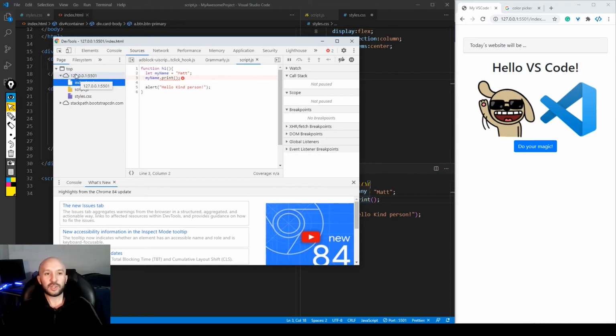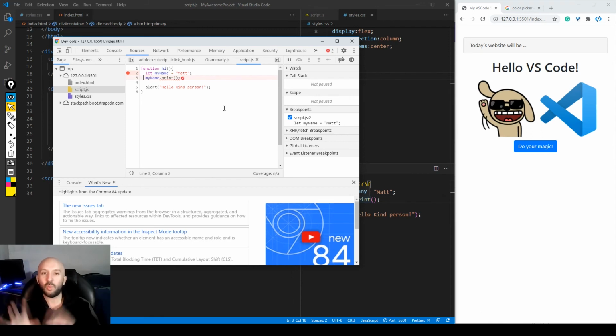So what you can do is debug your JavaScript going into the sources tab, and you will see all the sources that your application is using. In here you can double click the script.js. I had this already open, but if not, just double click it and it will appear in here. And this allows you to add breakpoints and debug your code. So basically I click in here and that shows the red dot, that is a breakpoint that basically stops the execution at that point and allows you to see what is happening, what are the values of the variables, what is the call stack, etc. and try and see what is happening, why your code breaks.